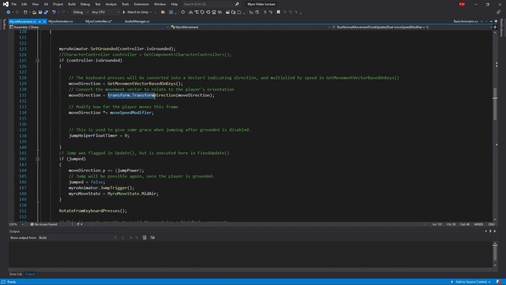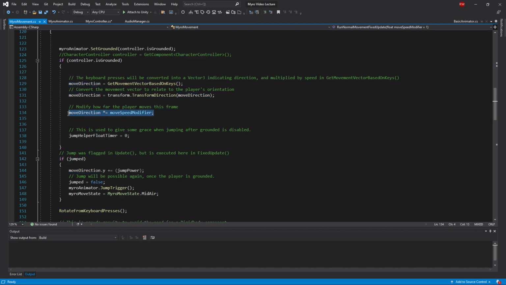And then we call transform direction, which means we now take that movement and we adjust it to a vector based on the transform. Your actual game object can be rotating around. So this takes an absolute vector movement and modifies it to point in a direction based on the local orientation of the direction your character is facing.